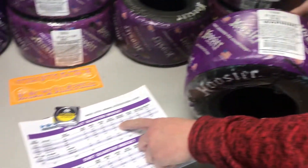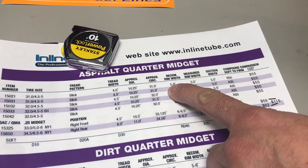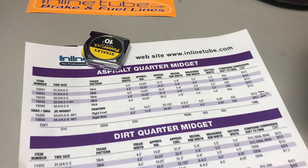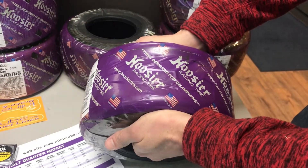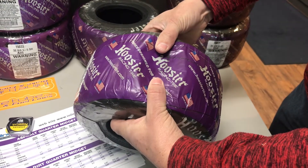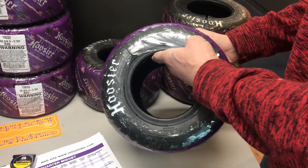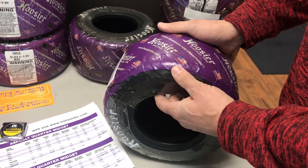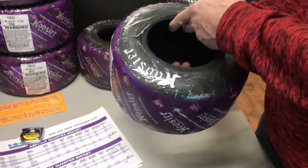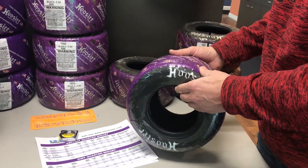Now let's talk about rim diameter. The chart says recommended rim width 5.5 to 6, meaning you can run this tire on a 5 inch, 5.5 inch, or 6 inch wide wheel. If you put it on a 5 inch wheel you're going to squish it and it will grow in size; on a 6 inch wheel you stretch it and the tire will be a little shorter. So with three different rim sizes and three different tire sizes, that's nine different combinations for where that tire will end up. When we talk about stagger, you'll want all different sizes, and this left rear tire is the one you'll be changing to get your stagger where you want it.